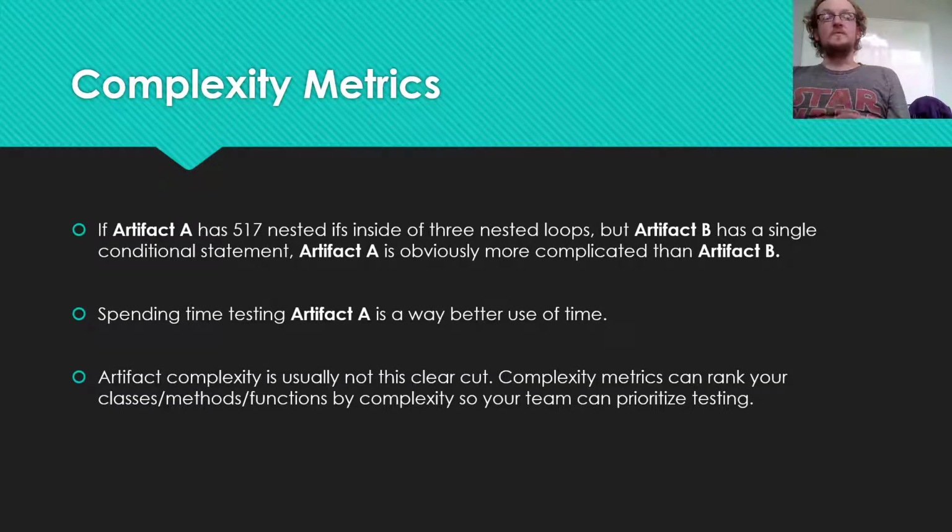The downside of this, and really the upside of using metrics, is that complexity in general is not as easy to determine as this. So you might have 3 classes that all have nested loops, but the number of branches inside of those nested loops may not be easy to calculate unless you have an automatic routine for calculating the specific complexity metric.